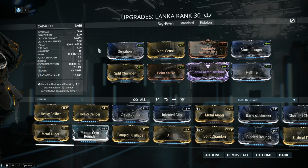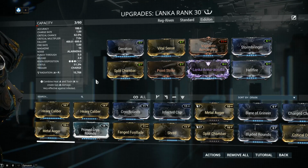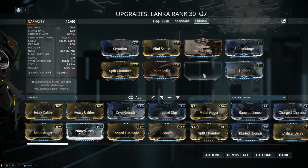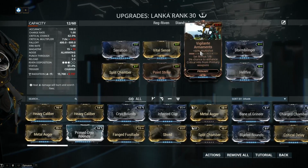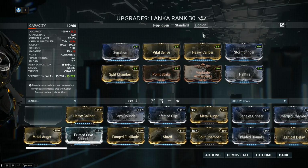Now of course I am fully aware that most of you guys will not have a Riven for the Lanka because these things are bloody expensive, and to be honest I'm not really sure they're worth it. No, I'm sure they're not worth it. So if you don't have a Riven, you can go for Heavy Caliber. Just keep in mind to offset it with your positioning.